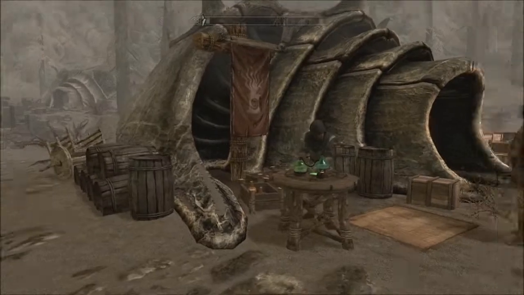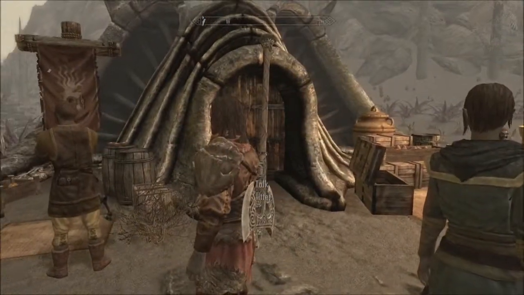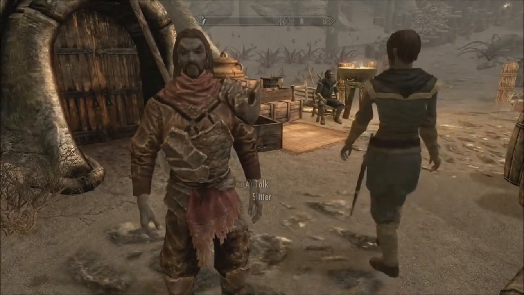Can't get blood from a stone, Mogul. As it is, we can barely make it. You got a problem? You talk to him.